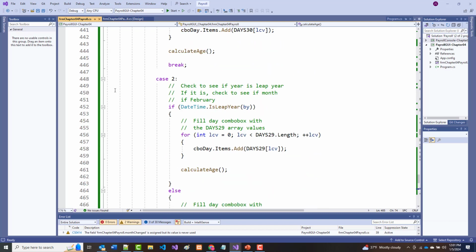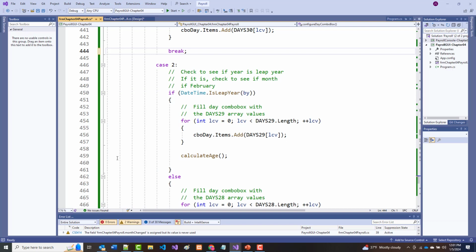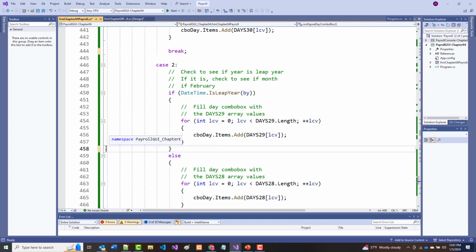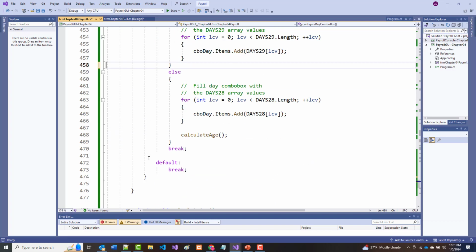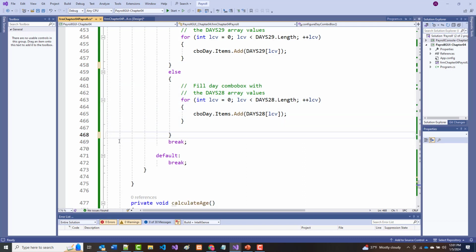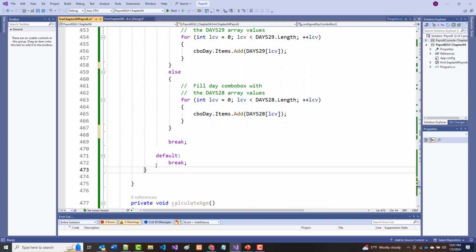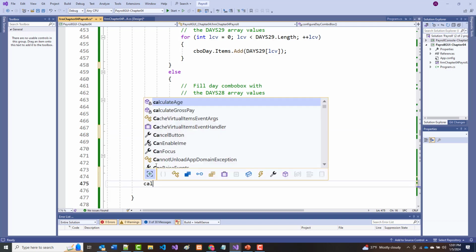What I'm going to try to do now is take all those calls to calculate age out. And at the bottom of this, after I finish this, now I'm going to try to call calculate age.